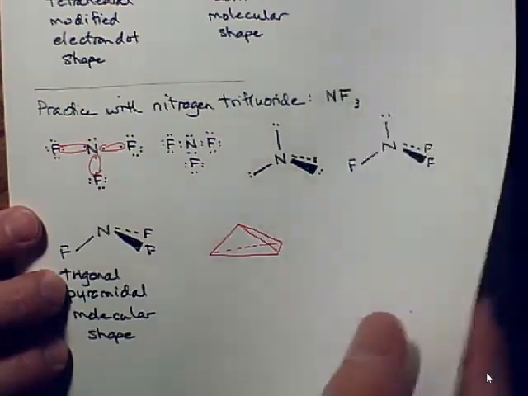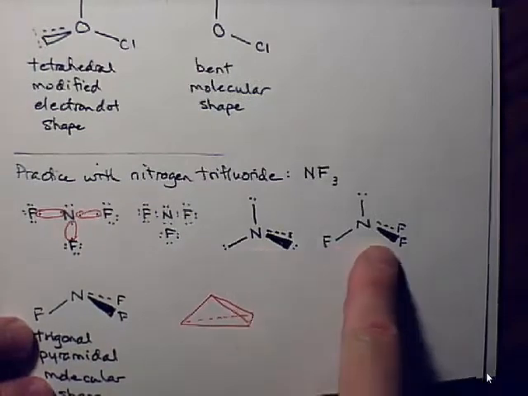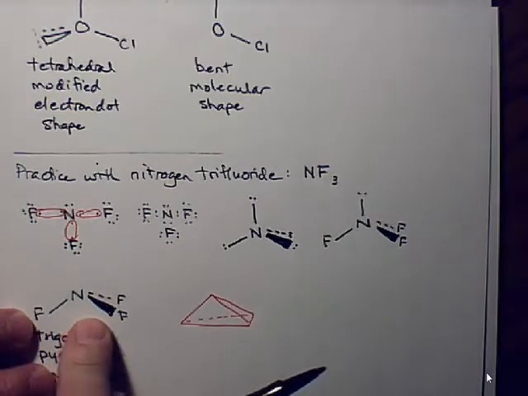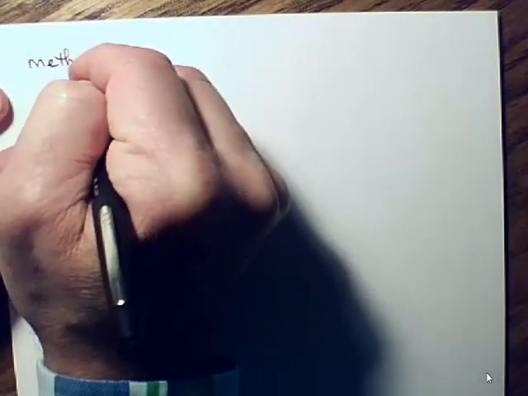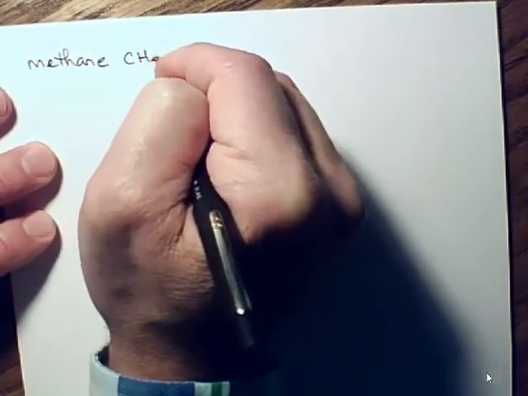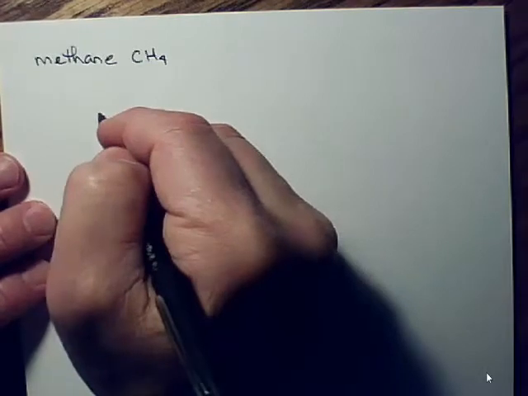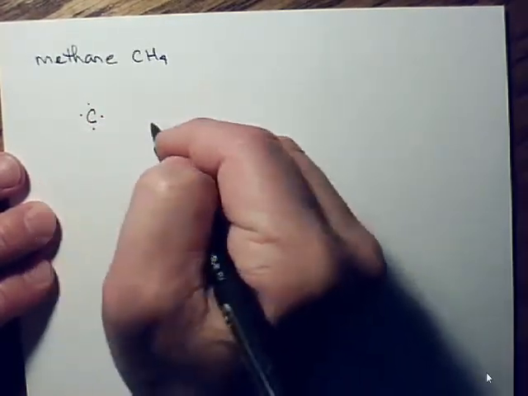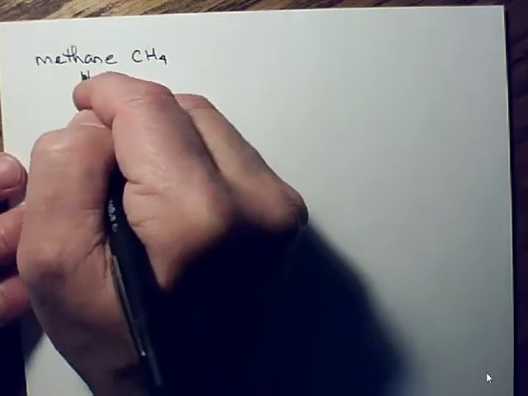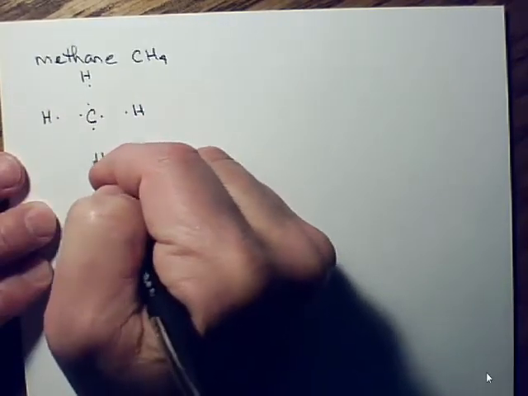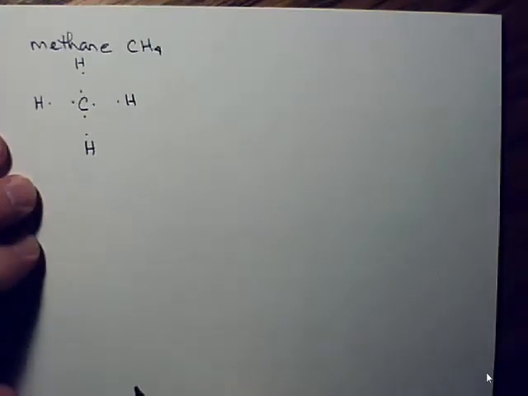All right, one last thing before we move on to the next thing I want to get to on these. Occasionally we get molecular shapes where we don't need three different three-dimensional drawings. Let me show you one of those. This is real simple. If I were doing methane, methane is CH4. So with methane, then I've got carbon, which has 4 electron dots, and 4 hydrogens, which have 1 electron dot, and hydrogen only needs 2 to have a full valence level.